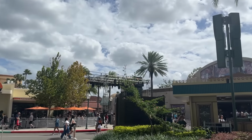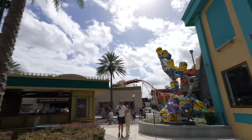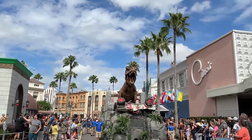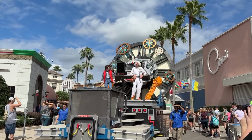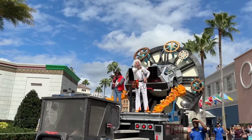All right, we took a lovely coffee and parade break, as one does in a theme park. Grabbed a coffee here at the Today Cafe, and that was just in time to watch the Universal Mega Movie Parade, which is their new parade that debuted a few months ago. It slaps, y'all. I know this video is all about rides, but that parade should be a priority on your day in this park, because it's awesome.